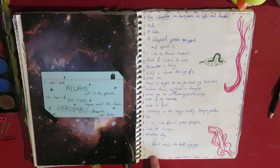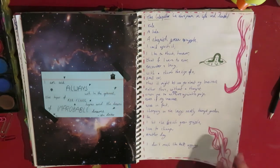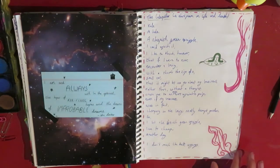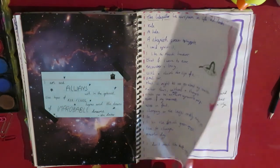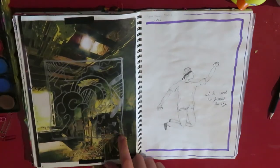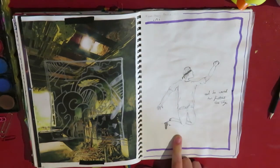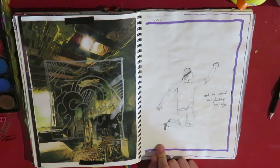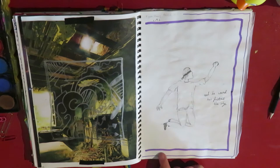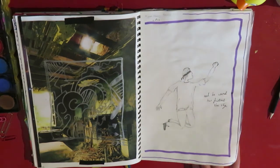This is a poem I wrote about a caterpillar, so that's interesting. And I have a little caterpillar there. And then this is just a Doctor Who quote on a National Geographic page, I think. And that's paint pen on a magazine page. And then this looks very dark and sinister, but I just wanted to add some detail to a figure drawing. And then I didn't know how to draw eyes from the side, so I just gave him a blindfold.